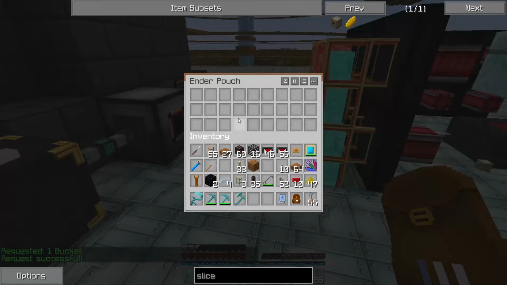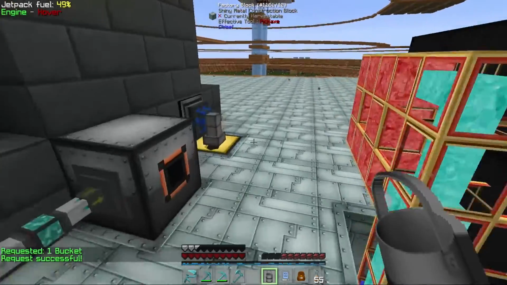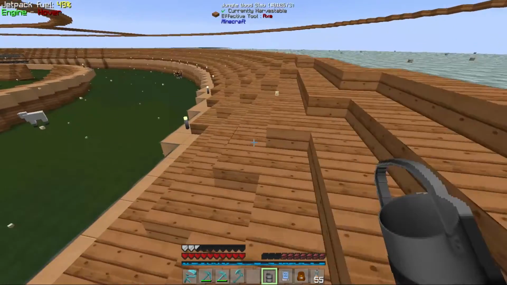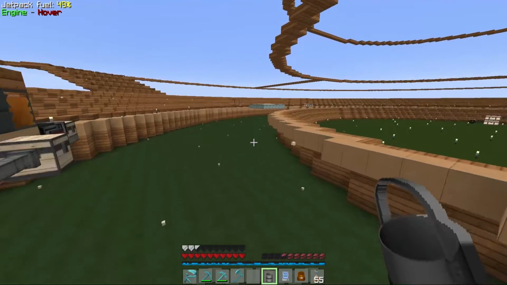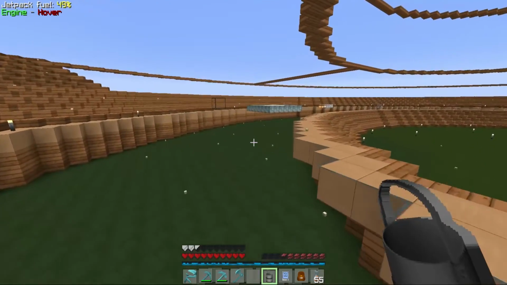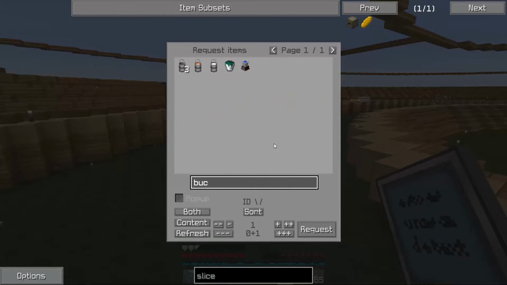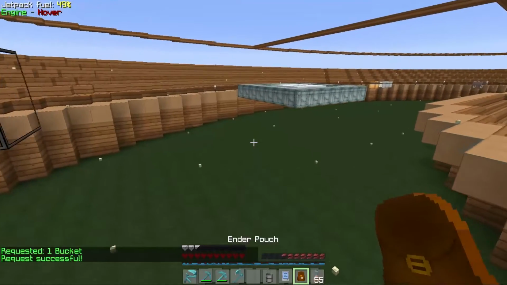You know, I remember how difficult it was to get a bucket, and now it's not even a problem, just because of those iron plates. Where is the nearest infinite water source? That's a bummer. We need to make a closer one for sure. Like now, actually. We're going to do that right now.